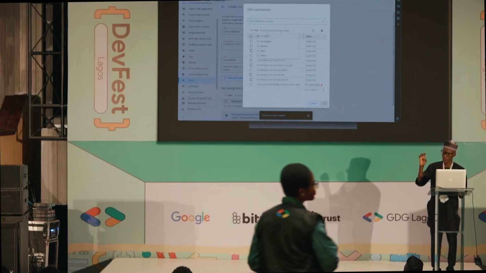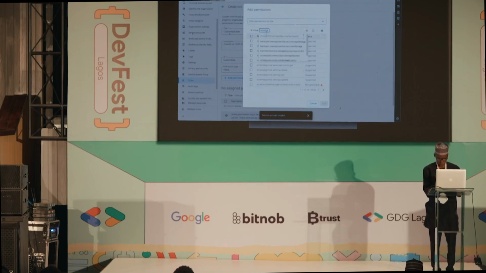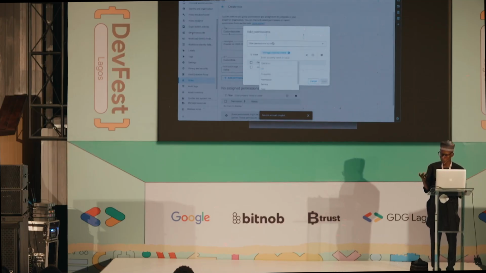Because storage bucket is related with storage, I'm going to be using storage.object.create. That means we want to be able to create objects in a Google storage bucket.